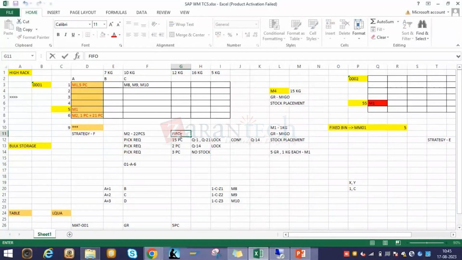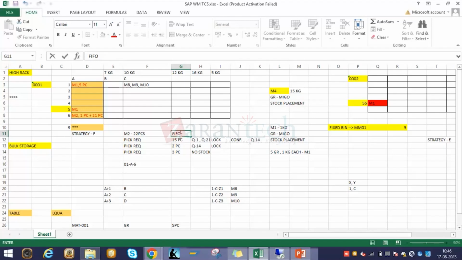And one more doubt, like in the picking request of 15 pieces. In this case, the scenario will change. It will be like only from 21 pieces. I want to lock the past, whatever the past GR done, I want to lock that first. So when we are saying confirm, it means the picking has been done.